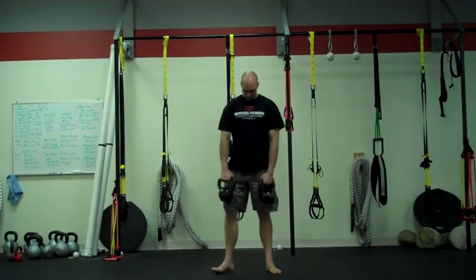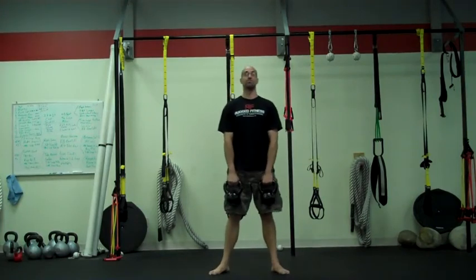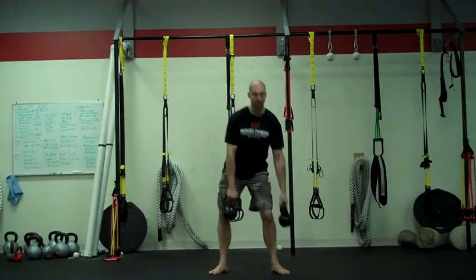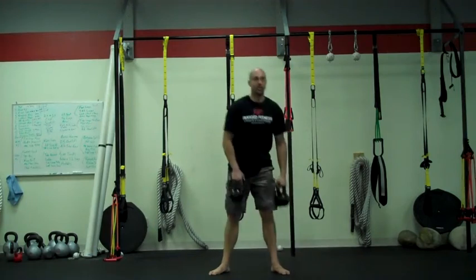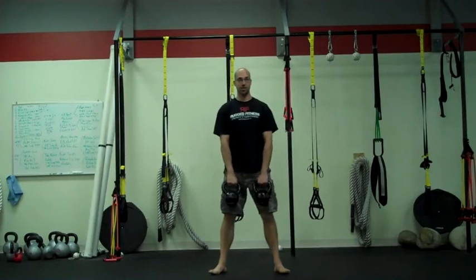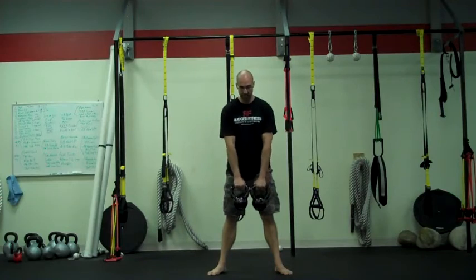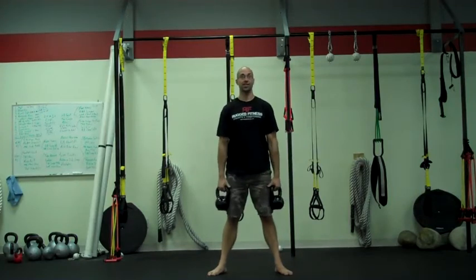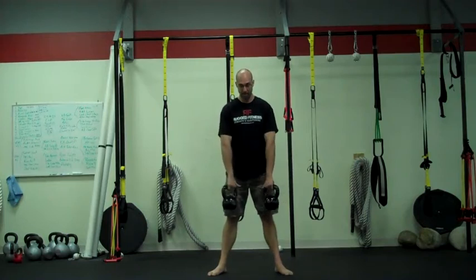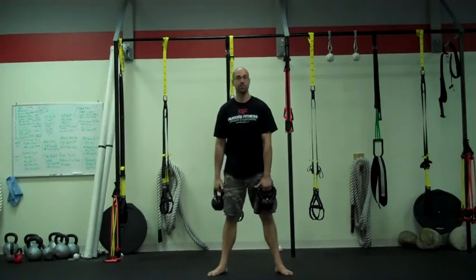With a double kettlebell swing, you're going to grab two kettlebells of the same size and hold them right here in front. With a normal kettlebell swing, you've only got one kettlebell's width to go between your legs, so with two of them you've got to take a little bit of a wider stance. The other thing to consider is that if you lined them up with palms facing straight back, it's not going to allow a lot of room to go through the hips. So as you go through with that double kettlebell swing, rotate your thumbs backwards and allow the kettlebell to swing up on the underside of your inner thigh.